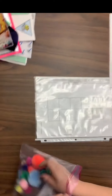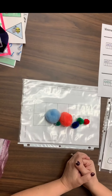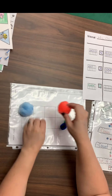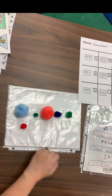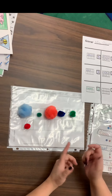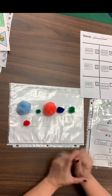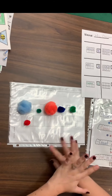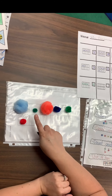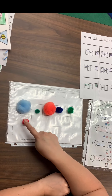I'm going to put my puff balls back in my bag and grab a bigger handful. Now our strategy this week is use a 10-frame, so I'm going to organize them in a 10-frame — that's my strategy. I'm going to put one puff ball in each square of the 10-frame. Now our brain doesn't subitize yet. Mine does because I've been practicing this for a couple of years, and yours will get really good at this. I wouldn't be surprised if in the next couple of weeks some of you are like, 'nope, I know that number.' So I'm going to use a second strategy. Now that I've organized it, I have a start and a stop. I'll go back and use count and touch. One, two, three, four, five, six. I got the quantity six.